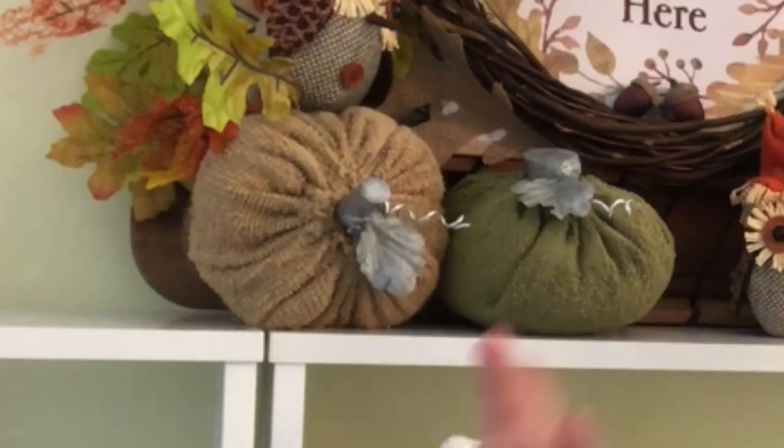So today it is part 3. It is the final part of our mini series for the DIY fall decor. And I'm going to share with you just how easy it is to make these really inexpensive and, might I say, very cute little pumpkins. All it takes is some dollar store washcloths, some pieces of stem, some wires, a little greenery, some stuffing, and you're all set. Here's a video to show you just how easy it is to put together.